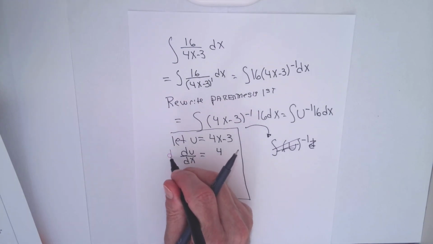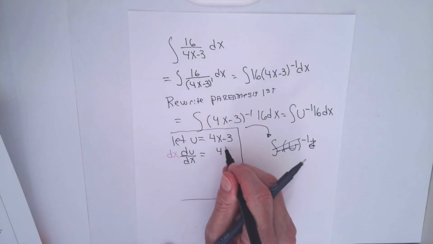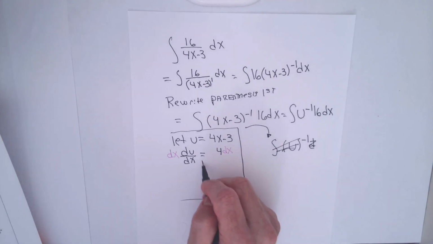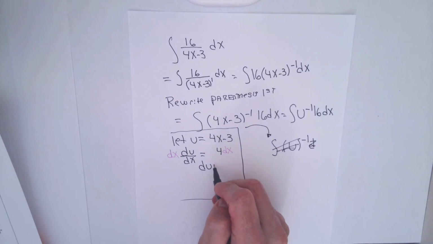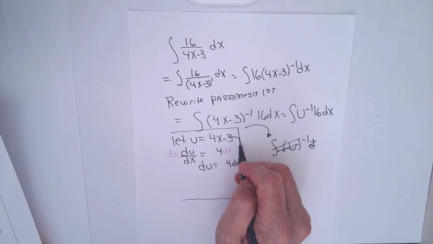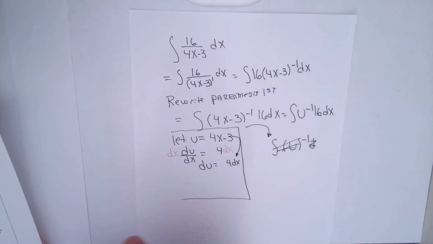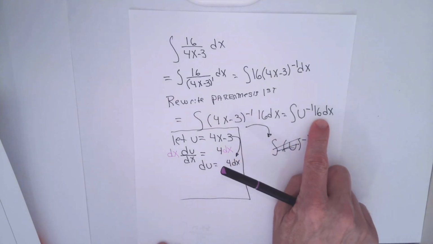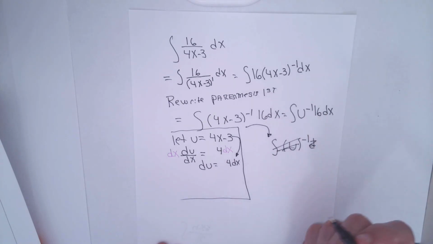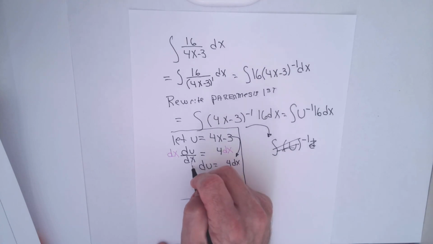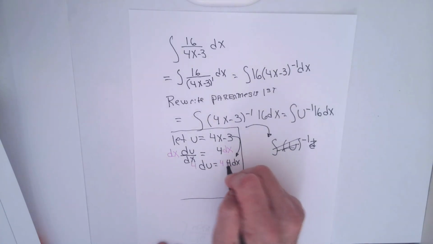Often I do this step without showing it. I might have just written this line, du equals 4 dx, rather than doing the multiplication that I've just done. It's proper to do the multiplication, but if you can go from there to there, that just makes sense to do. It's what normally is done. I look at this 4 dx. If it was exactly that 16 dx, I'd do my substitution. If not, I have to multiply or divide, which is multiplying by a fraction, to make it fit. I'm going to multiply by 4 to make it fit.